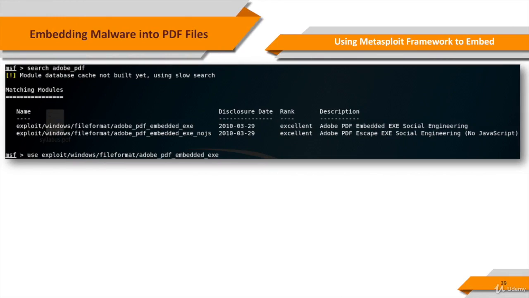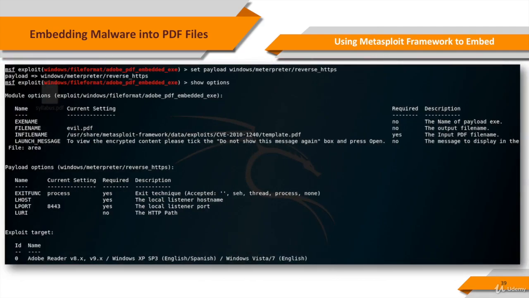In MSF Shell, and you already know how to open the MSF Shell, simply type msfconsole in the terminal screen of Kali. If you search for Adobe in PDF words, you see that Metasploit Framework has 2 exploits to embed a malware into a PDF file. And thankfully, the ranks of the exploits are excellent, which means they will work very good and stable in ideal circumstances. Of course, you need an appropriate payload for the exploit.